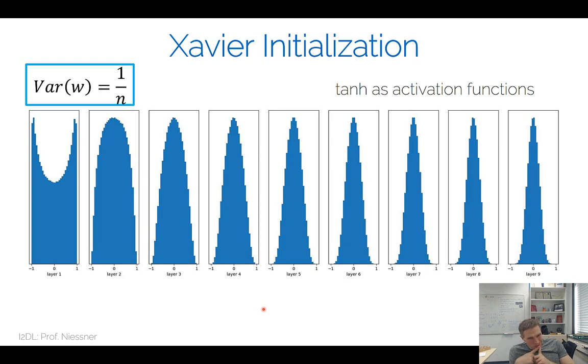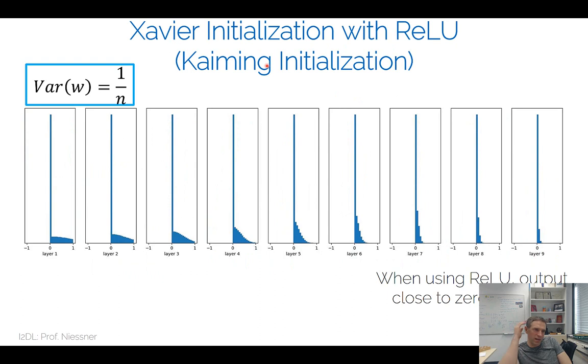Now, it works so well, but we did use the tanh activations. So now the question is, how does this look with ReLUs? Historically speaking, what people have done is they use tanh networks, they try to find a good initialization with tanh networks, they use an initialization like this one, and now they have to adapt it to ReLUs. When you do this with ReLUs, it doesn't work that well. When you do Xavier initialization with ReLUs, you're going to have this little issue that every time you run this through, you're kind of halving your distribution almost, right?